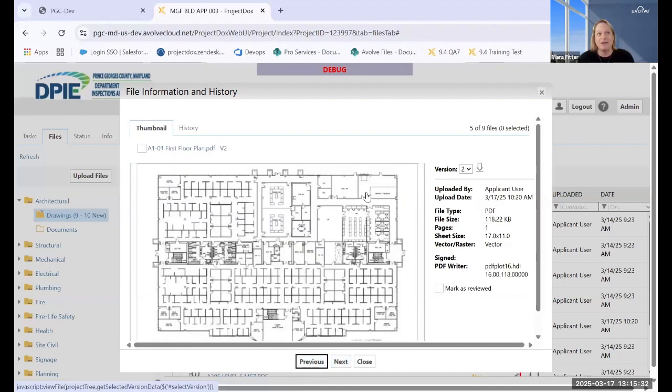I am in the project that we are in currently. This project is about to start cycle 2. So as a reviewer, I've just received my cycle 2 task. I have not yet accepted it. I want to point out that in order to see different versions of files, just like today, it's in File Info History, but it's that little teeny tiny icon. When we go into File Info History today and we can access our thumbnail, you can also view which version of the file you would like to view. And this looks exactly the same as it does today.